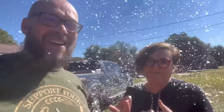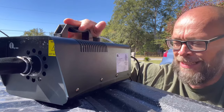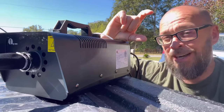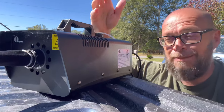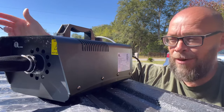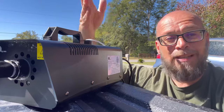Either way, that's not bad, and that's a lot of snow. Can't believe how good it works. We took a wet cloth, went over it, wiped it off — easy to clean, seems easy to maintain. The snow fluid: we used four ounces of that eight ounce bottle, made about a half gallon, and it lasted roughly 20 minutes. For special events we're probably not going to use it more than an hour tops, so that goes a good ways. It'll be a huge hit here in South Carolina since we don't get snow hardly ever. Happy snow blowing!